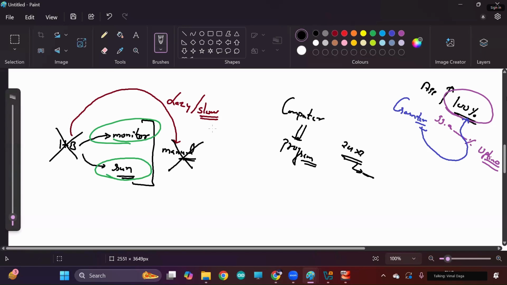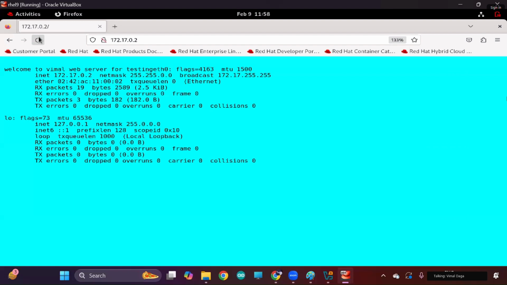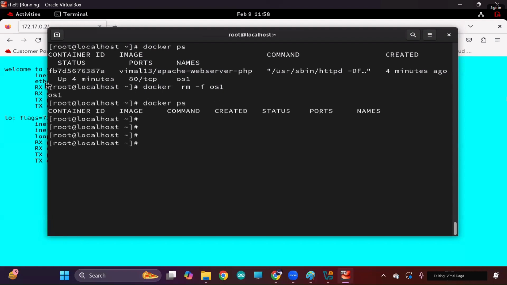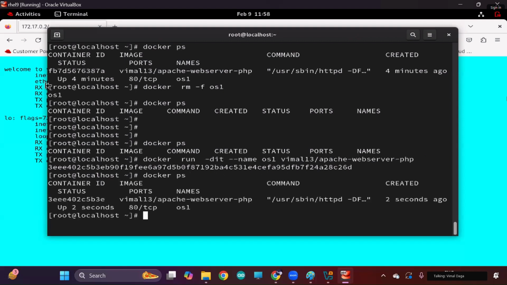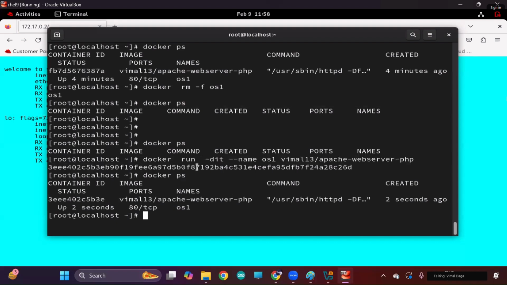So in this use case, as soon as your container OS goes down, when right now it is working fine, let's say it goes down for some reason. We don't want a human being to keep on monitoring, and as soon as it goes down, come and type a command or some script to launch it up. I don't want that. I want some program in the computer to keep on monitoring this, and as soon as it goes down, notice within a second or millisecond, and make it up for you automatically.